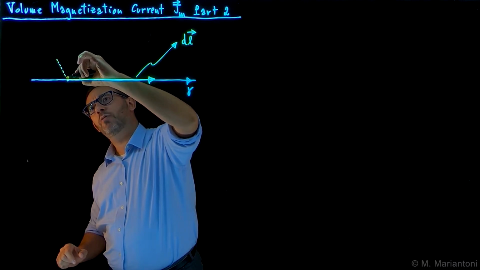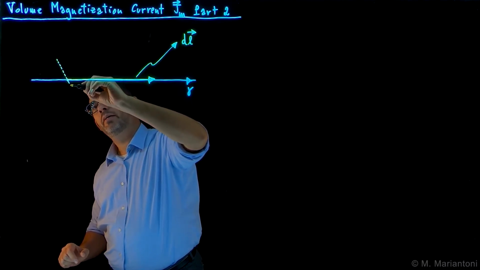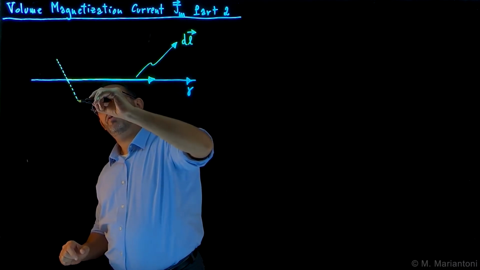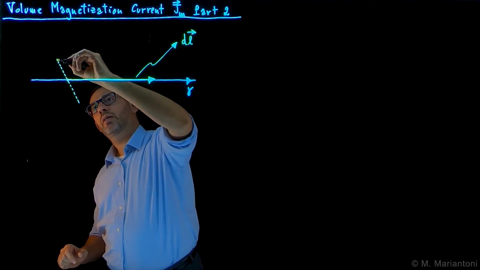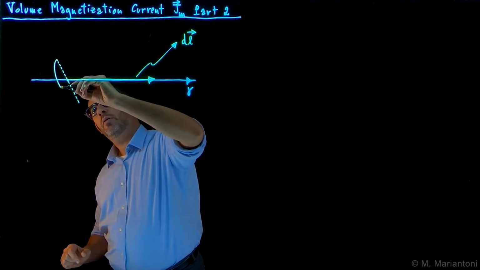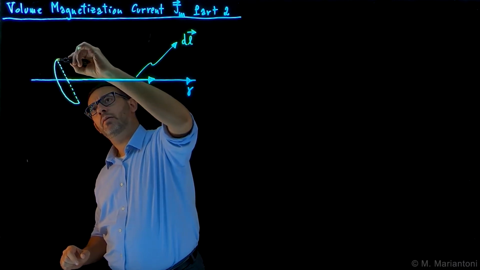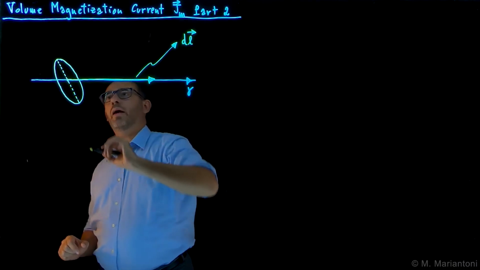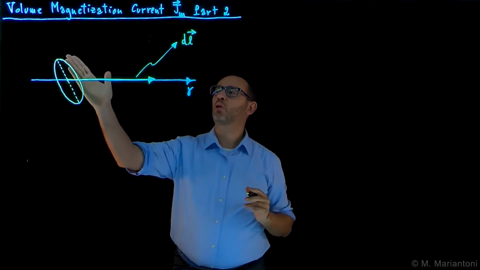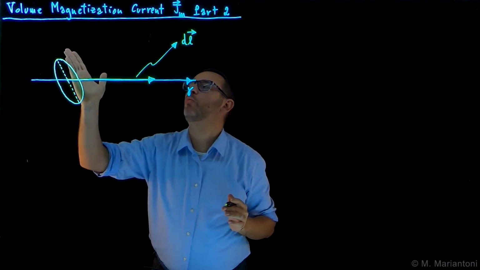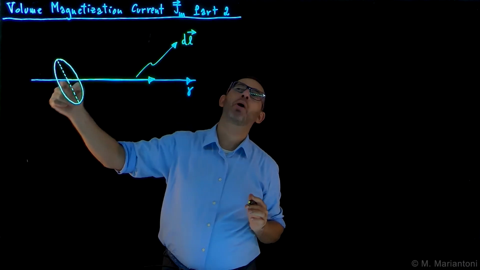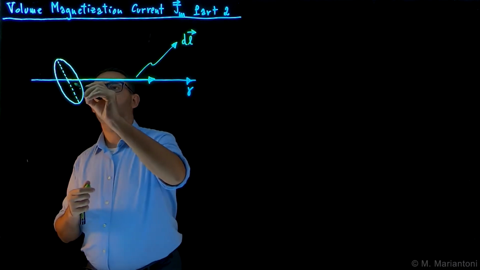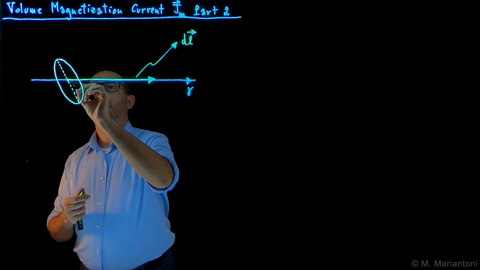This is the axis of this loop of current. I'm trying to do a semi-3D representation of this problem. Something like this. Now here we want to consider a loop of current which in 3D will look something like that. This is one possible loop occurrence, of which there is an Avogadro number, so there would be one located more or less at this location, the point where dl begins. Now, this specific loop occurrence is characterized by a direction N, normal here.